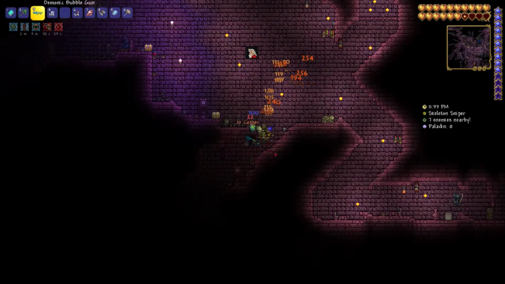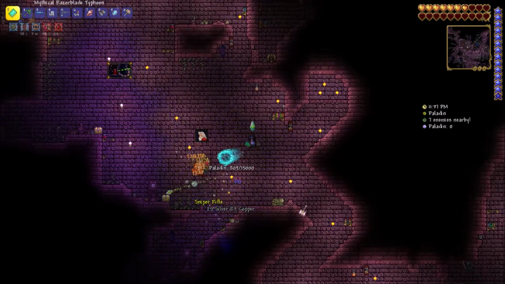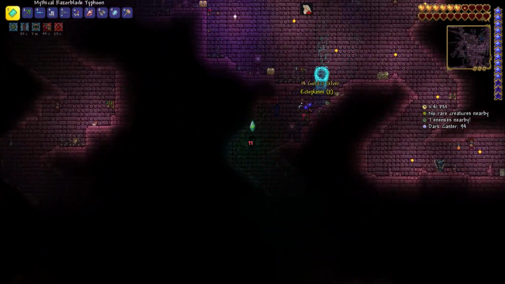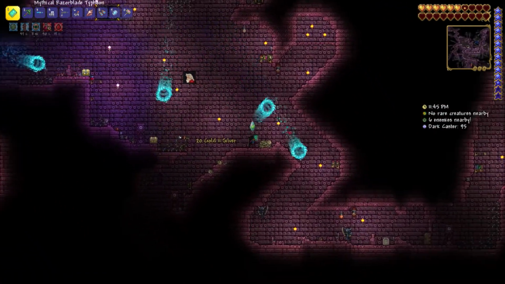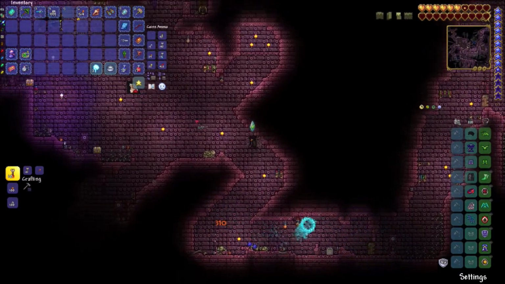And as you can see, there's a pallet in here, and this is one of the new enemies. So if I can just take them out with my bubble gun, it does a lot of damage. And as you can see, I got one piece of ectoplasm, or two pieces actually. So combining that with other stuff, I can craft the best armor that I can get at this stage.